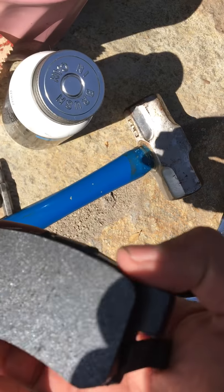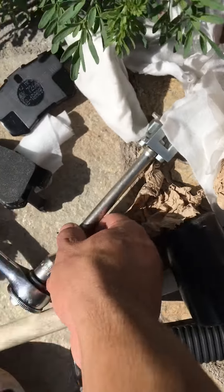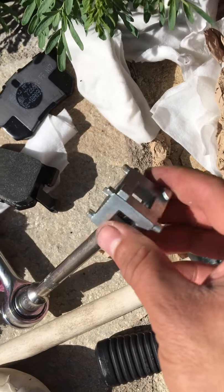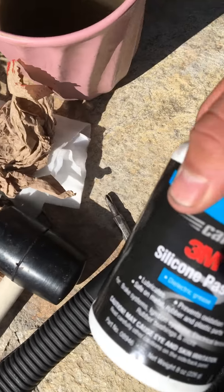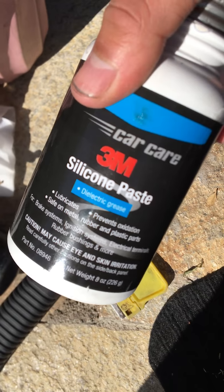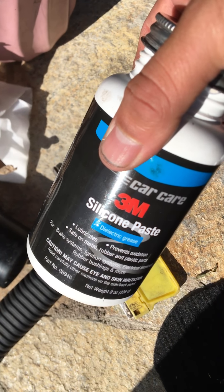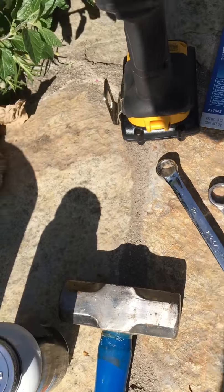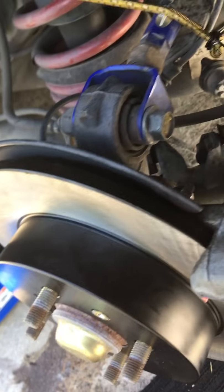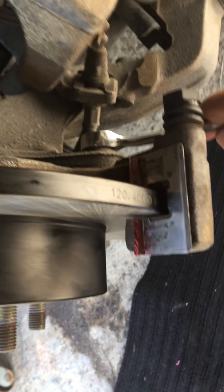Ceramic, fully ceramic. And I'm taking my time, you know. I use this piece, it cost me $8 to push in the caliper piston. Then I bought some 3M silicone paste for the caliper pins. And then I used a 14 for the back ones right here. 14.